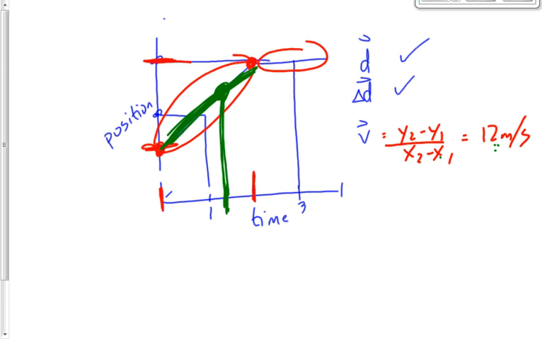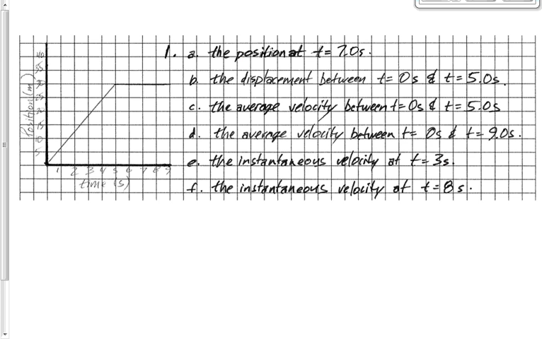All right, we had 3 questions to do for homework. We're going to go through all 3 of those right now in preparation for our quiz on this tomorrow. We're going to go through them pretty quickly. Stop me if you need to spend a little bit more time on it. I'm going to go through them and ask you what you got as answers, and then we'll check those to make sure that they're right. What's the position at 7 seconds here? How do you find position?